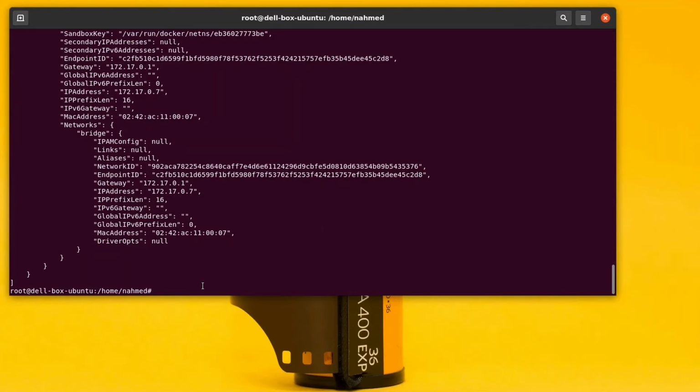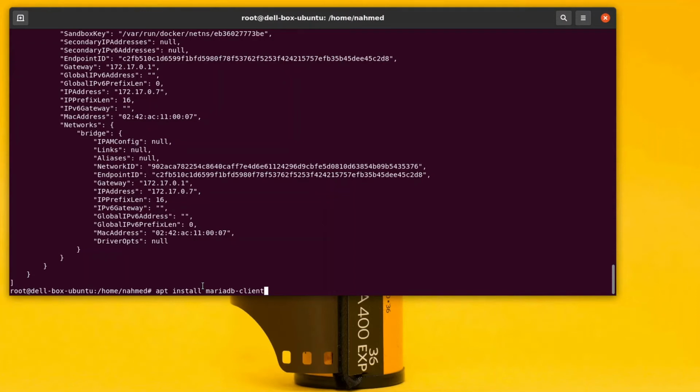So now you have to have the SQL DB client installed. So let's do that. It's going to be apt install mariadb-client.